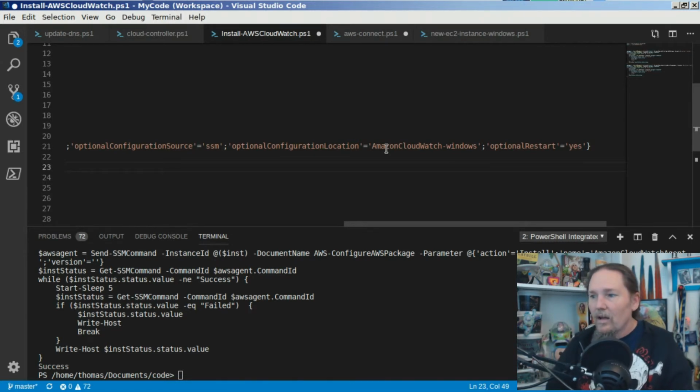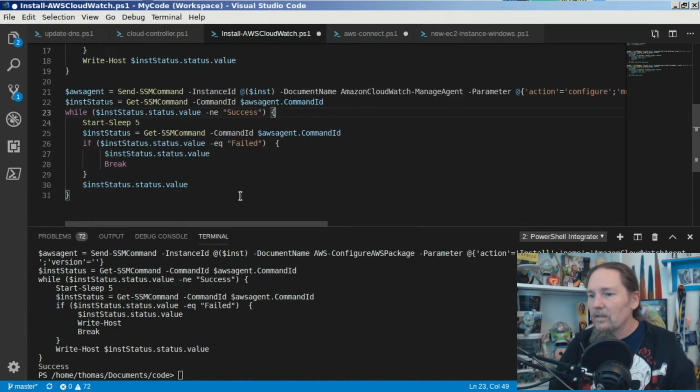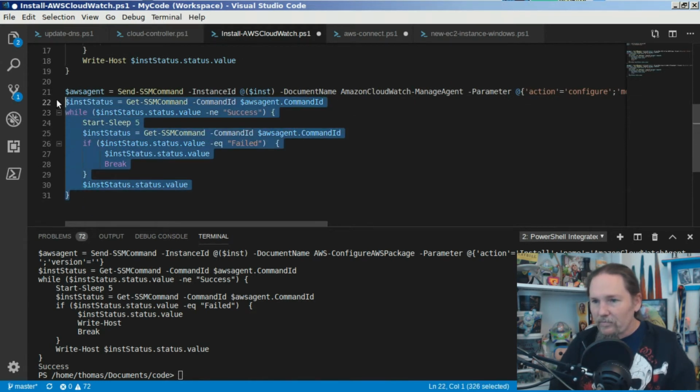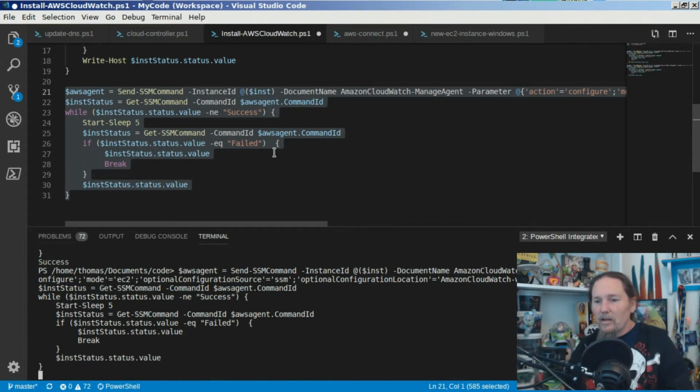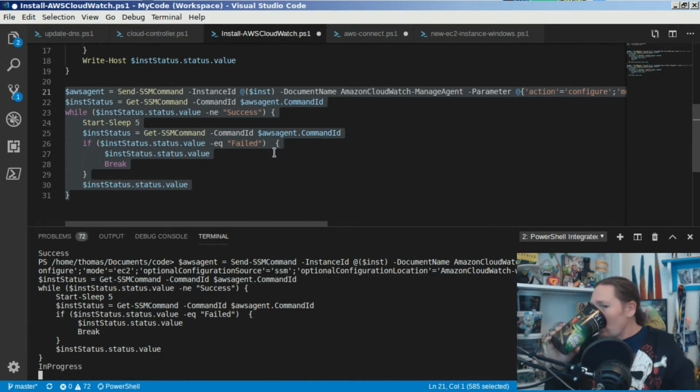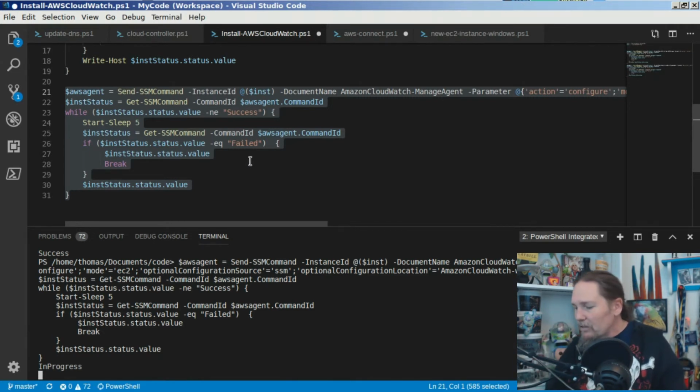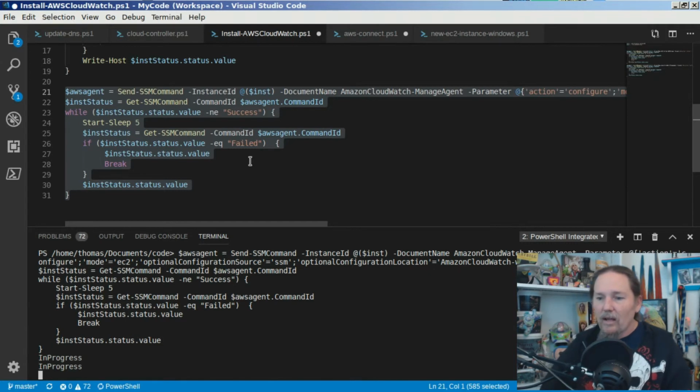And then optional restart, I just say yes, go ahead and restart it. That makes sure it goes and grabs the configuration and all that. So if I take this and I do a quick run of it, it's going to go out, install that document, and then reboot my host so that I can get that configuration in place.